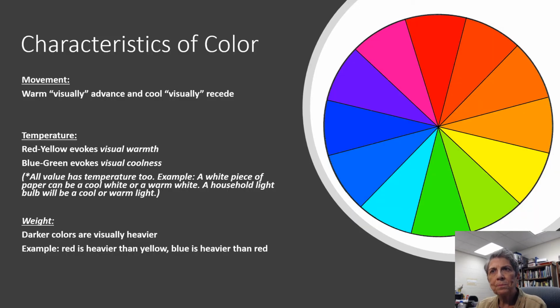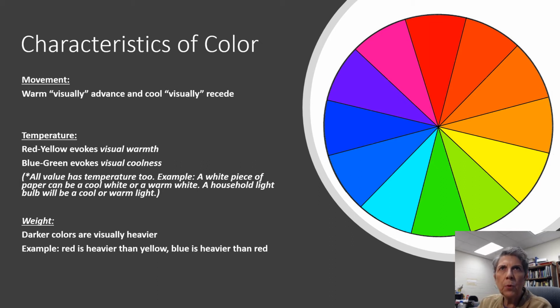Okay, now, here's a color wheel again. This is what I'm saying. Color has movement. It will visually advance or recede. And so the cool side, the cool colors, and I'll just stay in this range, recede visually. They go back in space. Where the warm colors, here's the warm, advance. Visually, they come towards you.